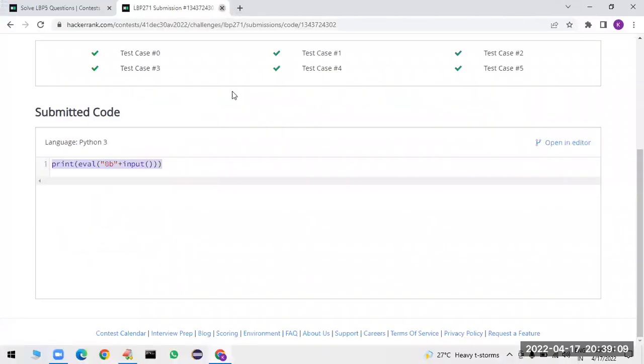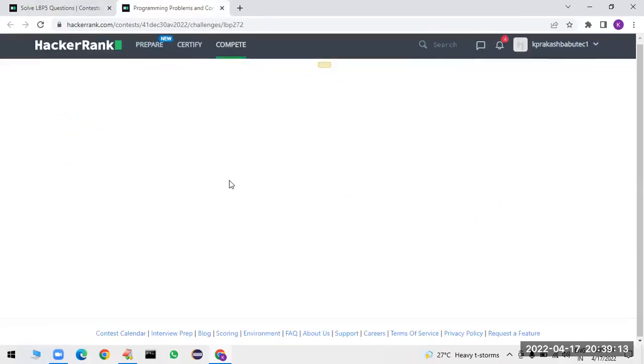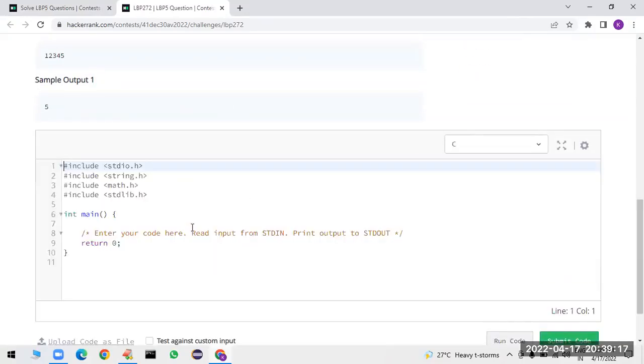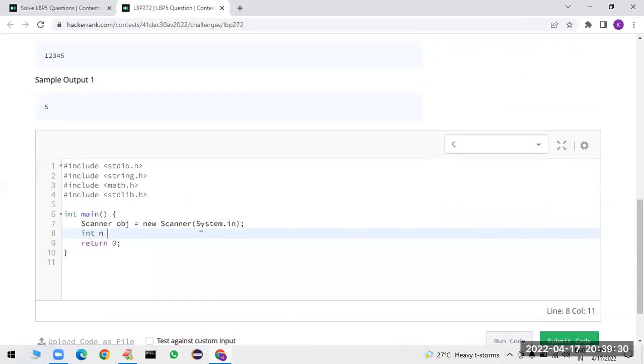So, have a look once, sir. I'm going to take the C language implementation, and here we take Scanner obj is equal to new Scanner of System.in. Then integer n is equal to obj.nextInt.